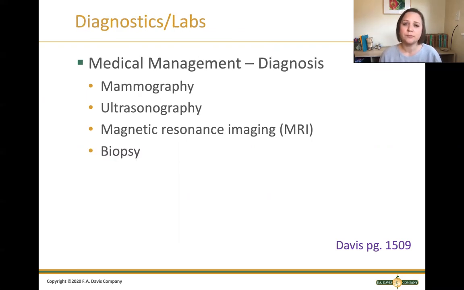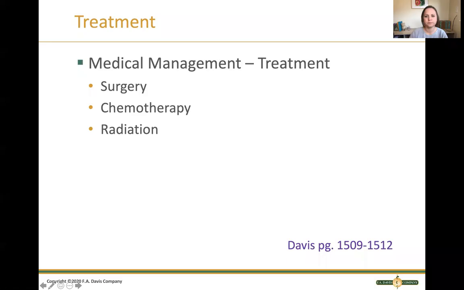Diagnosis occurs through mammograms, ultrasounds, MRIs, and biopsies. Typically, a mammogram is the first point of screening, and if any abnormal cells or areas are noticed in the mammogram, patients will go then further for an ultrasound, maybe an MRI, and then the last check to really be sure if this is cancer or not would be some kind of biopsy to harvest some of those cells, put them under a microscope, and see if they're abnormal.